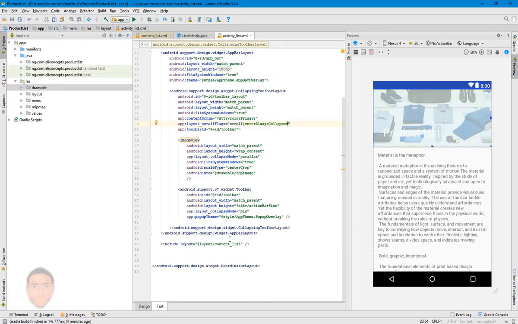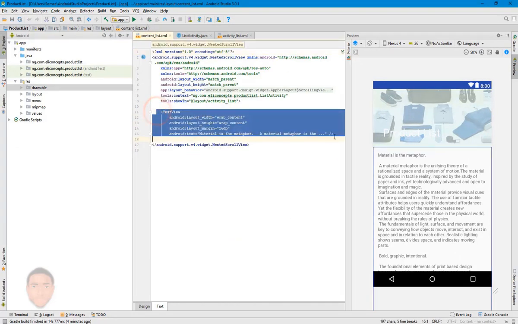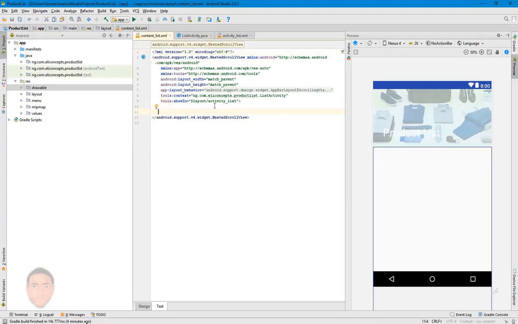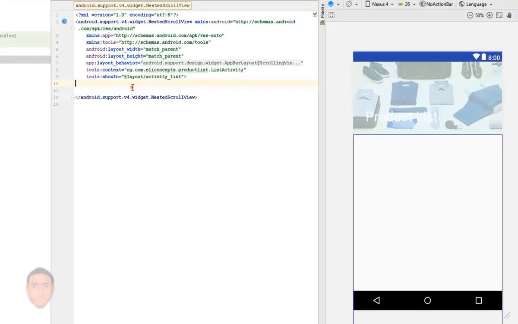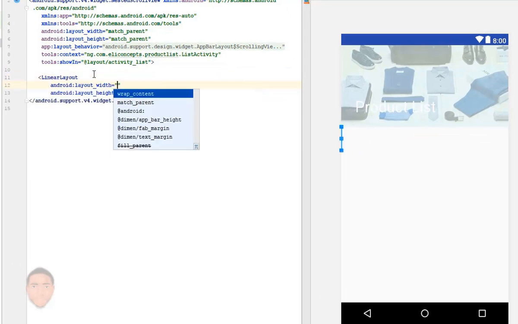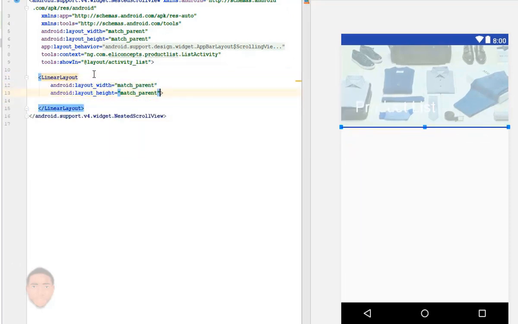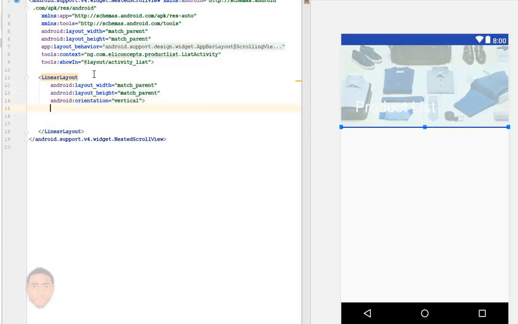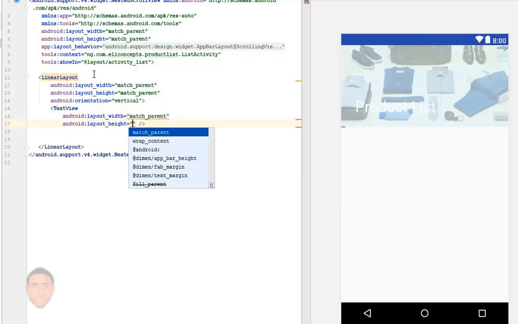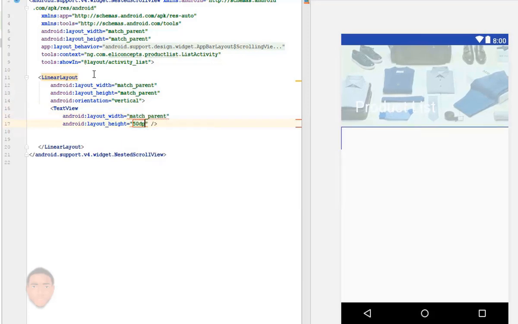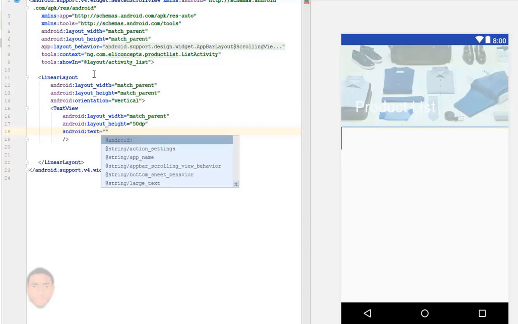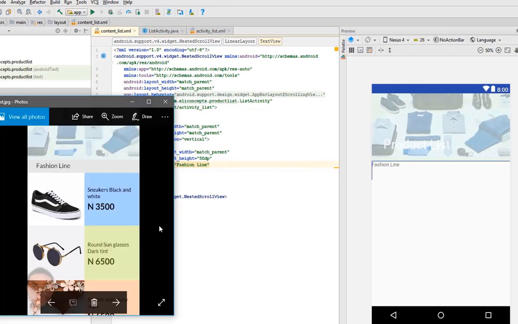When that is done, you go to the layout which Android Studio normally includes. That is this. All the other contents you don't want to scroll out of view should be added here, and what should scroll out of the screen should be added here. So in this nested scroll view, I'll add a linear layout, and I'll add a text view here.